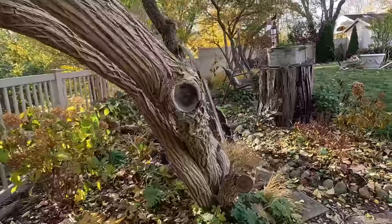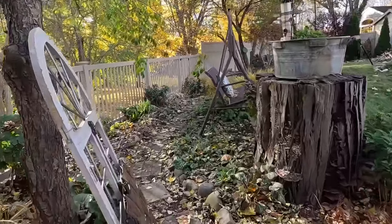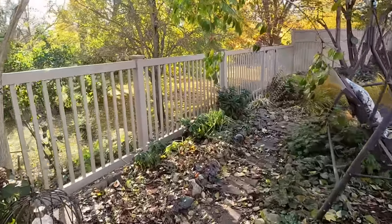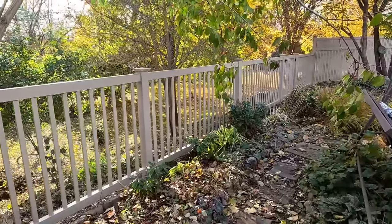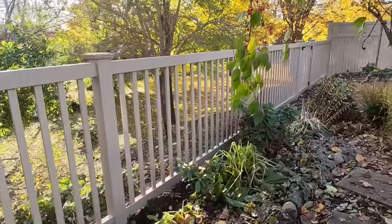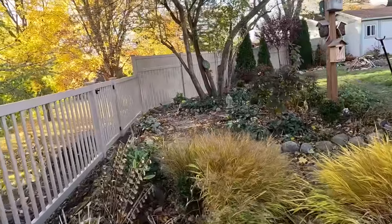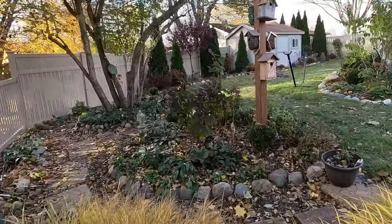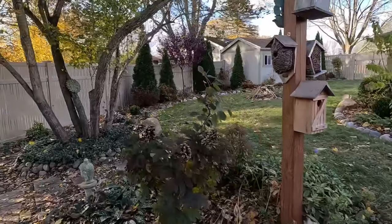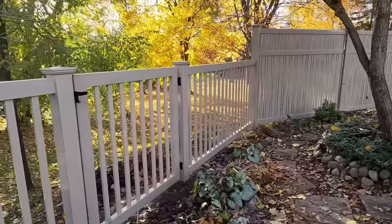But the garden looks a whole lot different than it did just a couple of days ago because of this fence. And I'm really loving it all the more for it. Tell me what you guys think. I'm just thrilled with it. I think it was certainly worth the investment, and I feel like it's going to last for many, many years. Very high quality. In terms of the installation, I definitely recommend the Ranch Life Plastics Group. They were pleasant to work with.